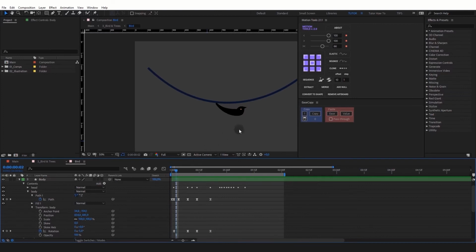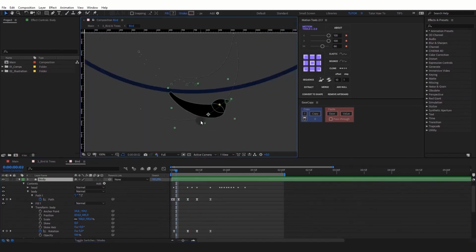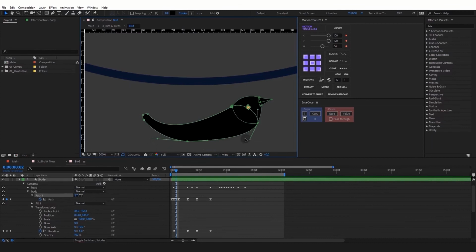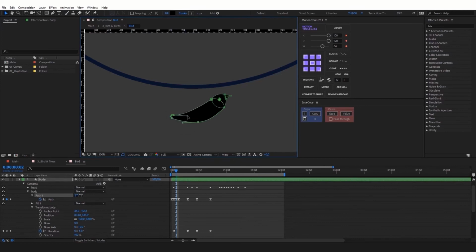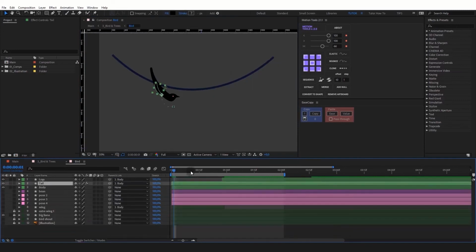Then go 1 frame back and make the trail smaller. Not bad. Let's cut the beginning of the tail layer so that it appears on the 3rd frame.